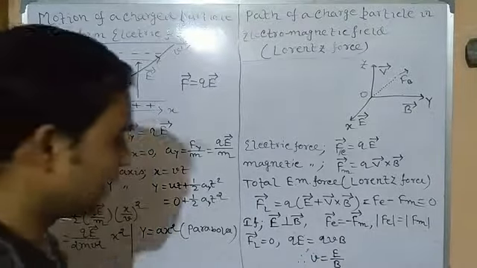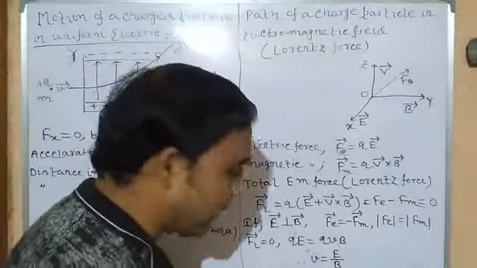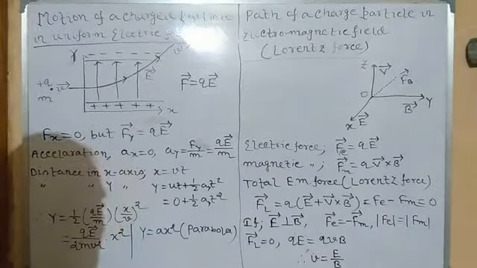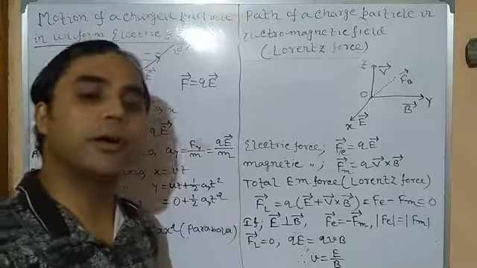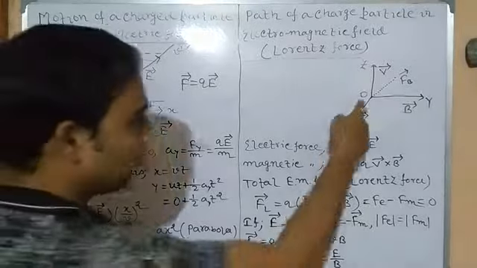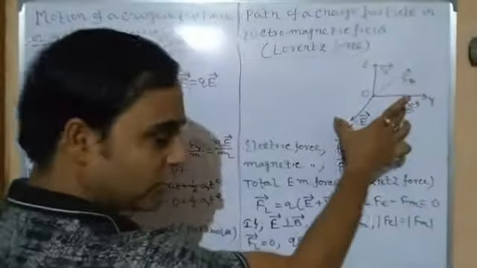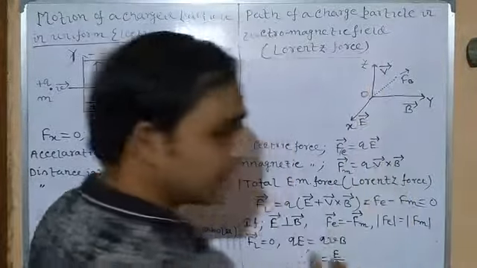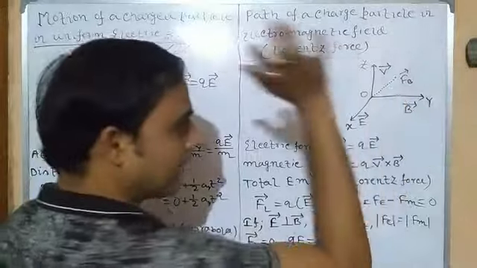It means the velocity will be the ratio of electric field to magnetic field, both perpendicular to each other. A perfect example is light. Light is an electromagnetic wave, like all electromagnetic waves. Both electric and magnetic fields are perpendicular to each other, and the wave travels in a direction perpendicular to both electric and magnetic fields.